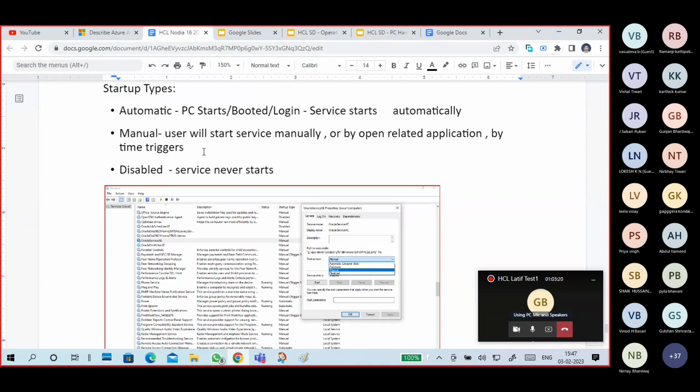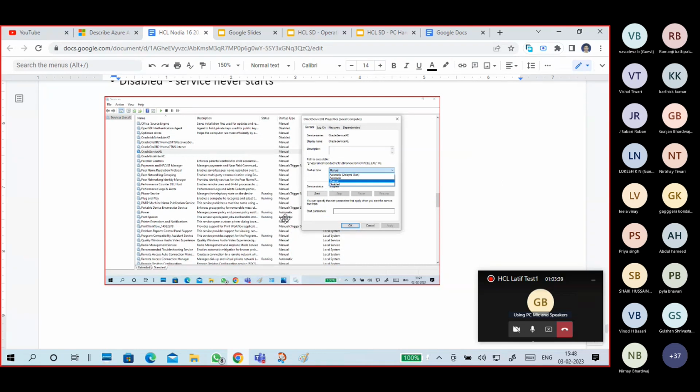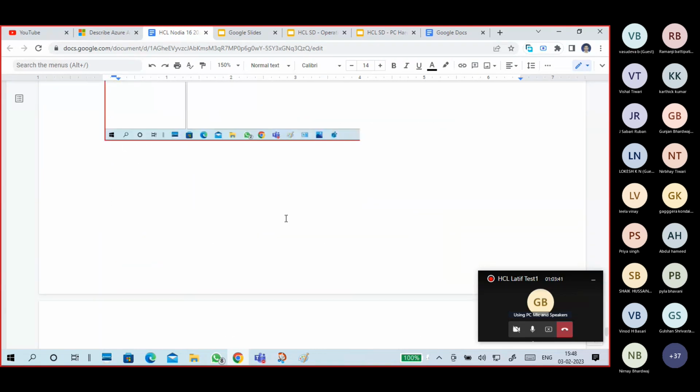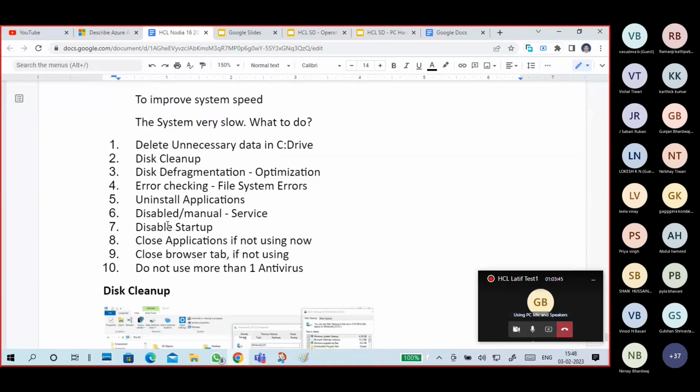What you will do is keep it in a manual position or disable it. Example, I have an Oracle application. When the system is started, I don't need Oracle application to start, right? If I need it, I will start it. So I kept it in a manual position. So unnecessary backend applications will be reduced.